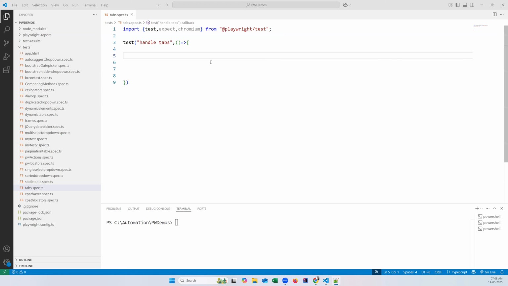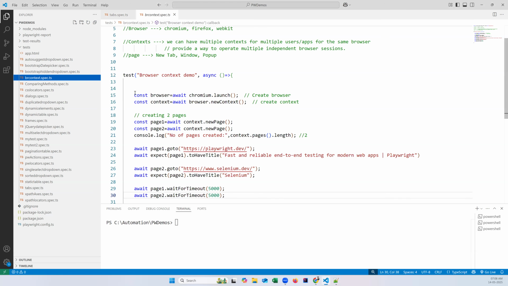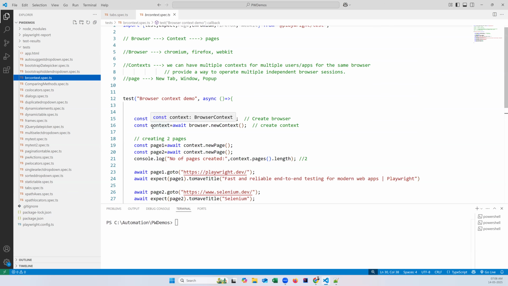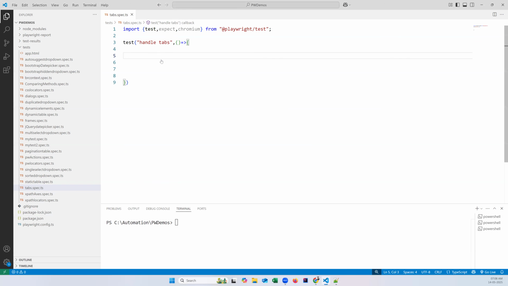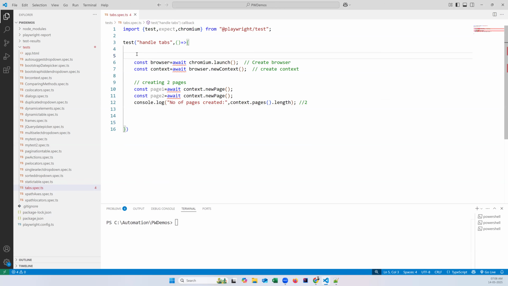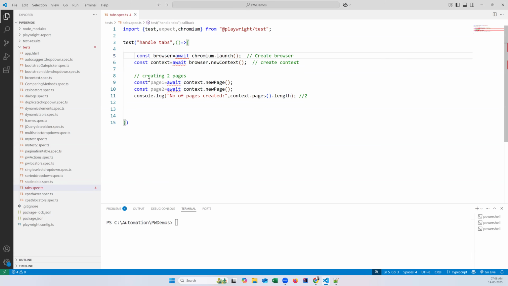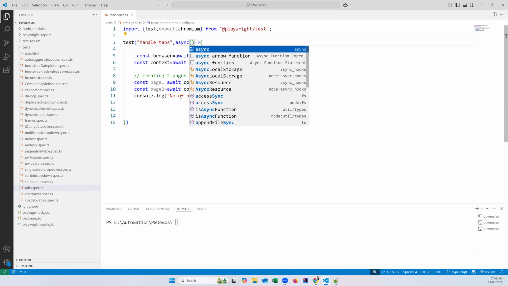First, I will create my own browser. How to create it? We'll copy the steps from the previous one: browser, context, and pages. Let's copy this piece of code. Here we create our own Chromium, and this is an asynchronous function.